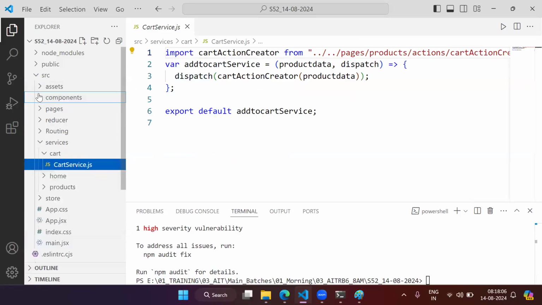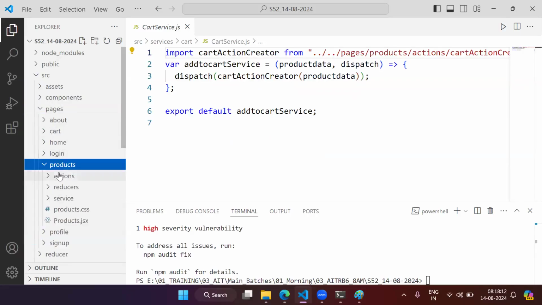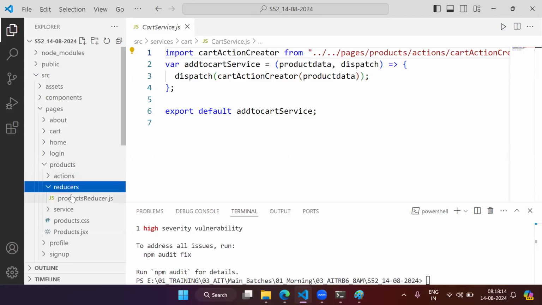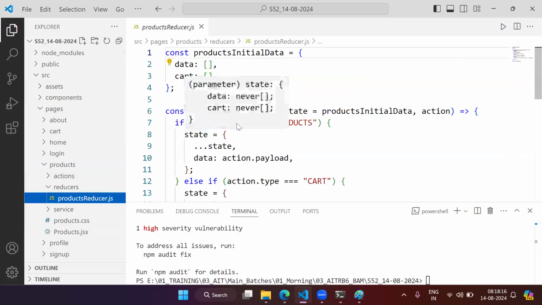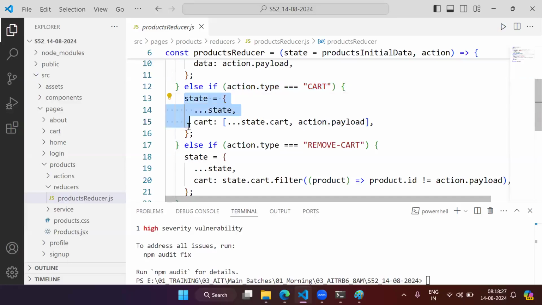So can we go to the reducer? Here we are in the product reducer. In that, this cart condition will match. So this is the place where we are adding the data in the Redux cart.